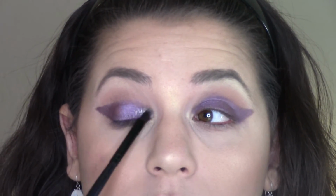I'll blend the wing out a bit, but I think it's really fun to play with these. I'm going to go in with Dione, the Nars Dual Intensity Eyeshadow, and this one's more of a silvery color. I'm going to use the pencil brush I used for my brow bone, and I'm actually going to wet that, and then I'm going to make this the inner quarter of the lid shade. So like right here.